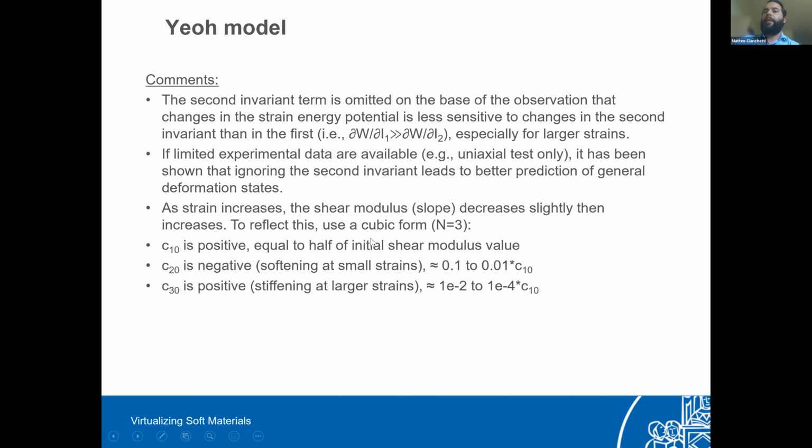Of course, for the level 3, n equal to 3, the third order of the Yeoh model also implies three constants, C10, C20, and C30. These three terms are there to consider, for example, the shear modulus, the second one for considering the softening that we have at small strains, and the third one to catch the behavior at higher strains, where the stiffening is there again.